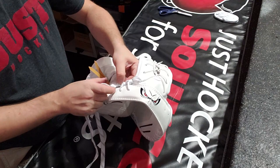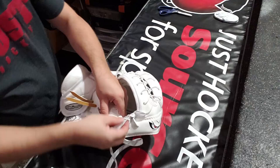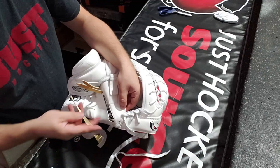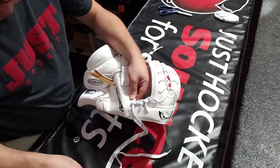And now where the glove lacing is going through, basically holding the back of the hand and the thumb together, I'm gonna thread right underneath there. Sometimes it's a little bit tight. You won't always be able to get the tips through. So again, keep that thread needle handy, or even a pair of needle nose pliers. Just lift that up a bit, just to give yourself that little bit of space to get it through.